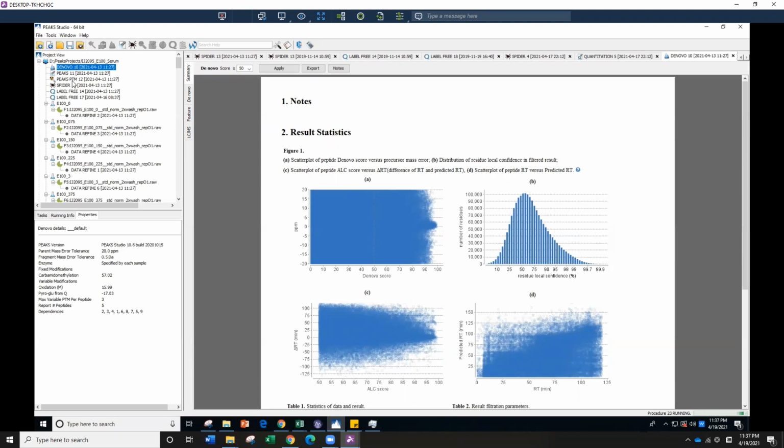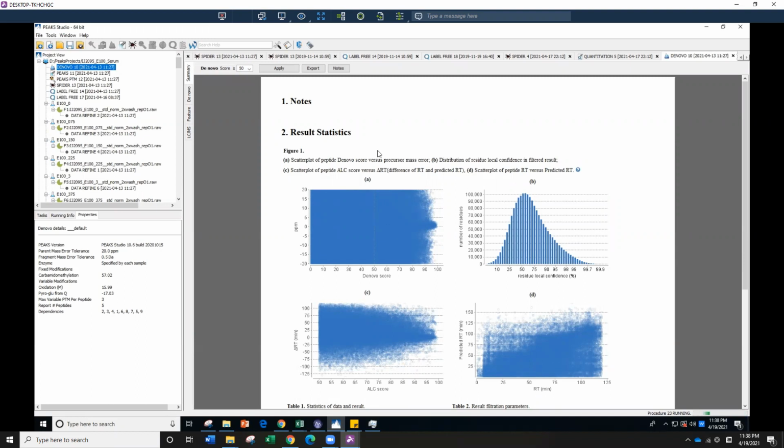PICS PTM looks at the post-translational modifications on your peptide, and SPIDER looks into point mutations. We'll go over these three a bit later. Label-free does a relative quantification for you between all your sample sets. If you have only one sample, you would not be able to do that, but if you have two or more samples, you can.